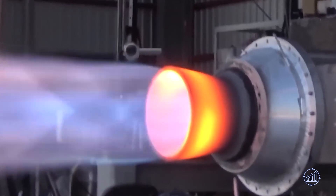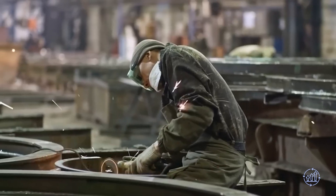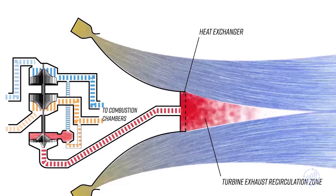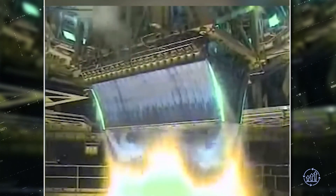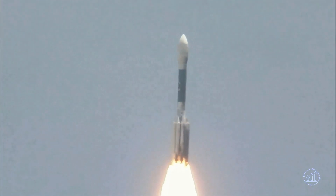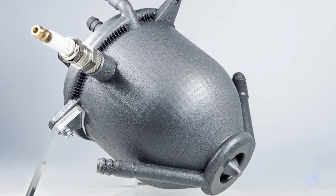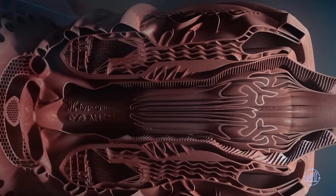So why haven't Aerospike engines been utilized yet, despite their efficiency? Constructing Aerospike engines is an exceptionally challenging task that demands a high level of skill. The design pushes the flow of exhaust gases inward against the nozzles, resulting in the dissipation of substantial heat. While a linear Aerospike engine was developed in the mid-1990s for the planned Venture Star launch system, it was ultimately abandoned due to structural issues identified during testing. Although Aerospike engines appeared promising, their construction proved intricate, and AI has ingeniously found a way to produce them autonomously. The 3D-printed Aerospike incorporates unique combustion and surface channels that effectively dissipate heat from the engine.